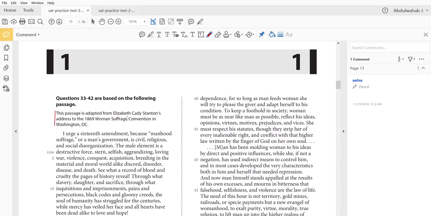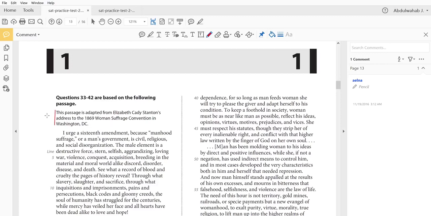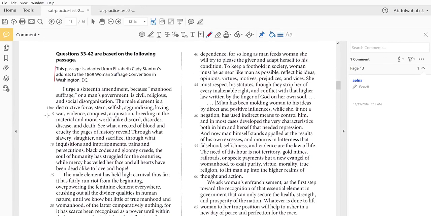For those of you who don't know, women's suffrage was the movement asking for the right of women to vote. They were asking for their right to take part in the political life and to have their say taken into consideration by society. Elizabeth Cady Stanton was one of the leaders in this field. So, without further ado, let's go through the text.